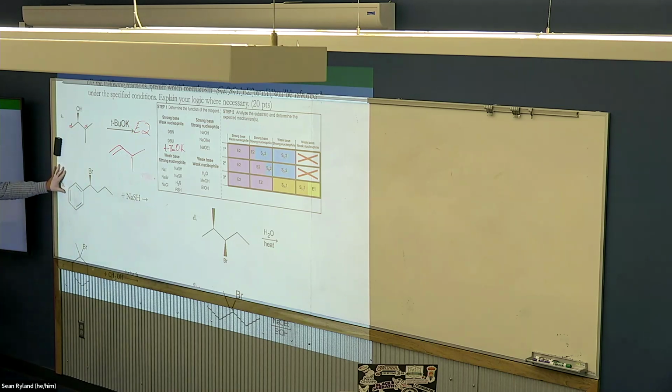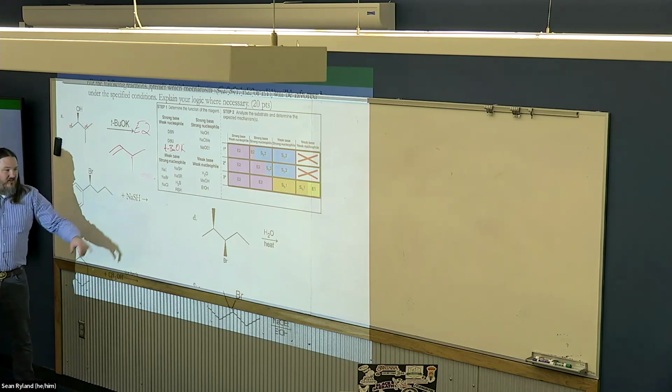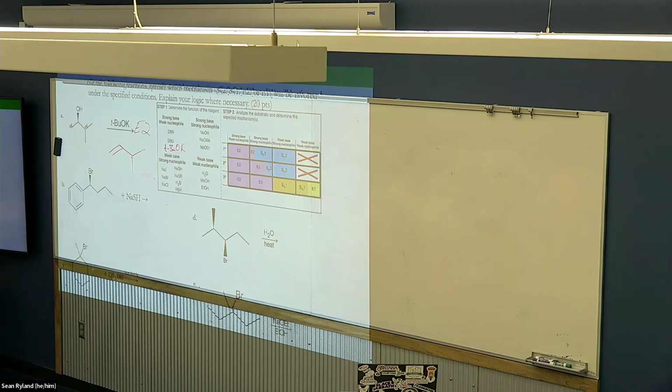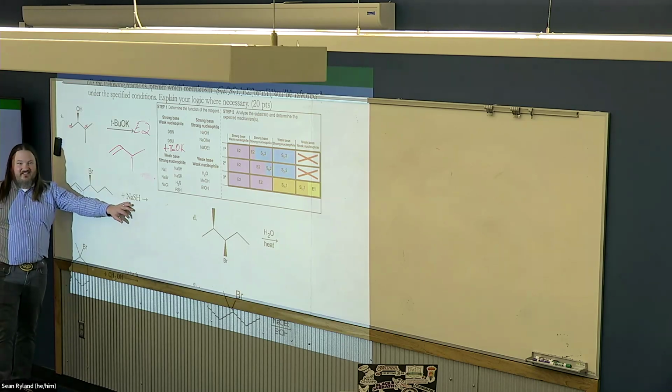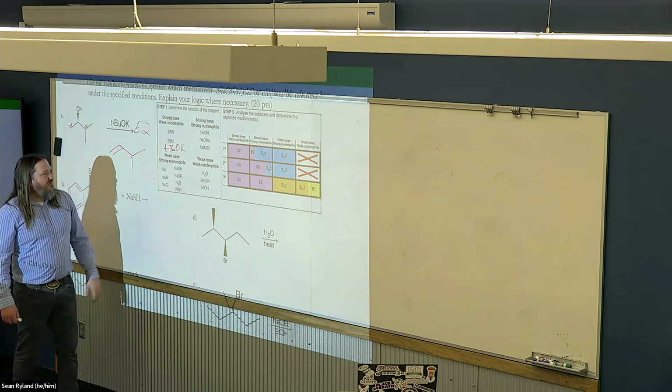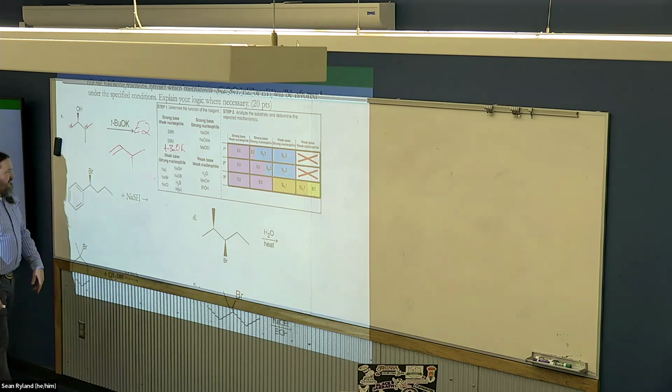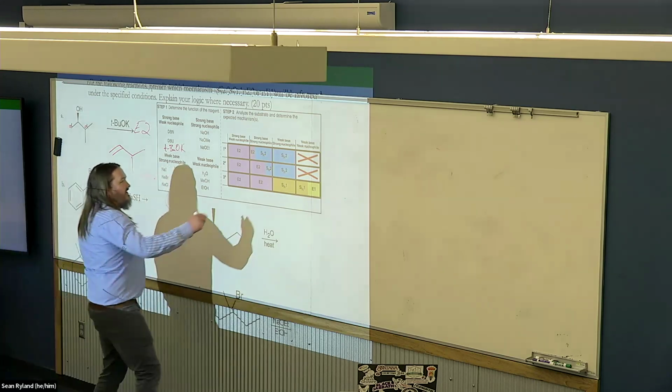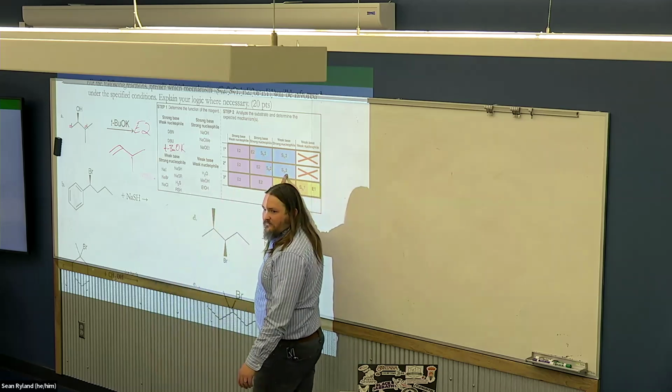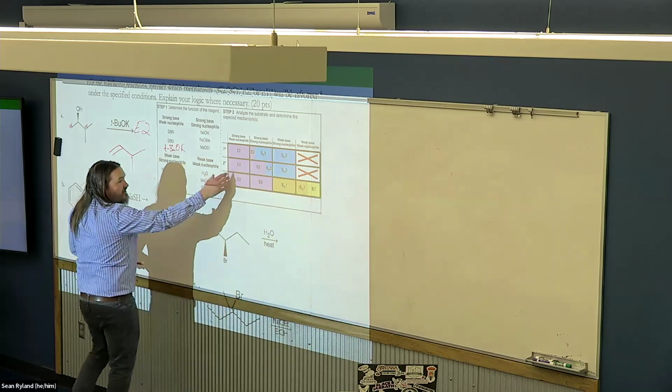So sodium NaSH. Blanking on what the name for that nucleophile is. Sulfhydryl group maybe? Anyway, doesn't matter. You don't need to be able to name it, just know what mechanism it's gonna do. You just gotta be able to see it in our table. Weak base, strong nucleophile, and it's a secondary. So SN2. Easy enough when I give you the chart, right?